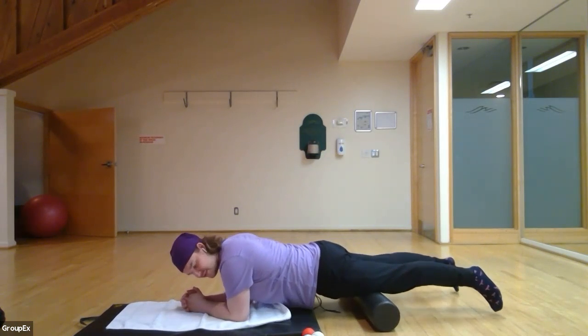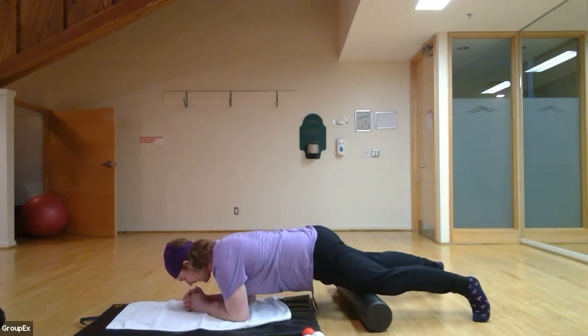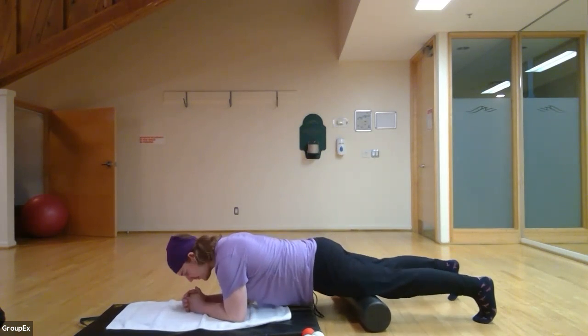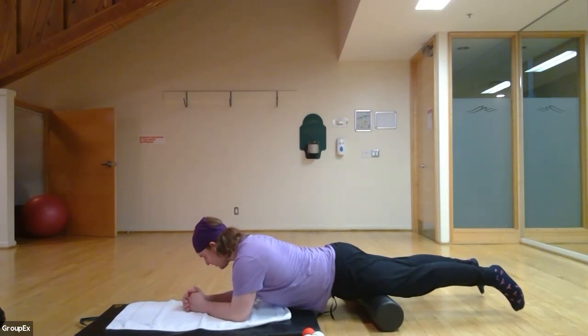Now we're going to spend about 2 minutes here. We're going to really get them warmed up. You do have a few options. You can lift your legs, turn them in 45 degrees, or just keep them neutral and work back and forth. Try to breathe through your stomach the whole time.